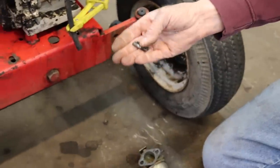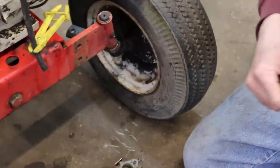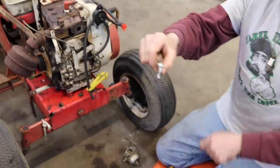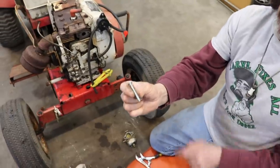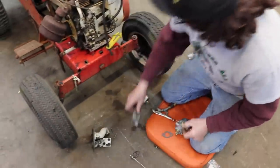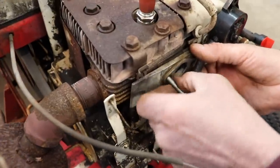So these studs that were in this Tecumseh engine, they're not long enough. So I'm gonna make some studs. And the best thing to use are these type of screws which you can get at the hardware store. These round head screws because they're threaded all the way. And we're gonna cut the head off so we can make a stud long enough to go through here and into the block.